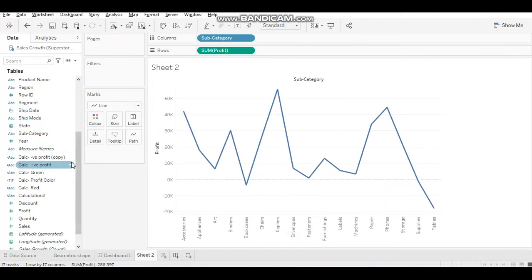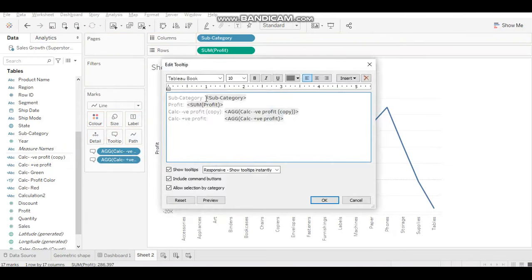Okay. Alright. Now we want to use these calculated fields in the tooltips. So we'll bring these fields over tooltip card here. Now let's go to tooltip. We want to show subcategory.